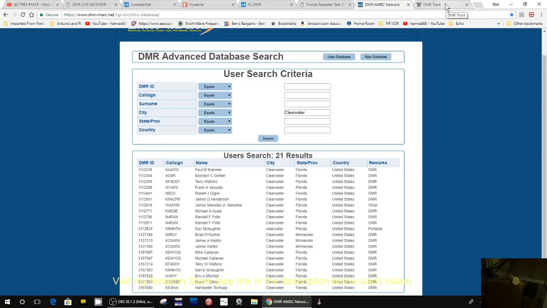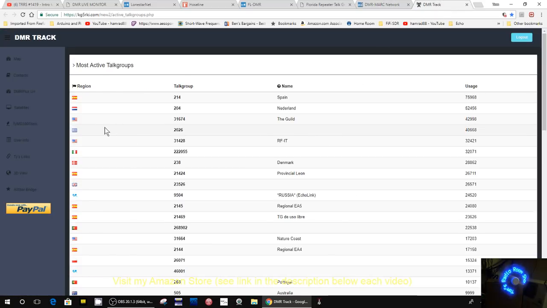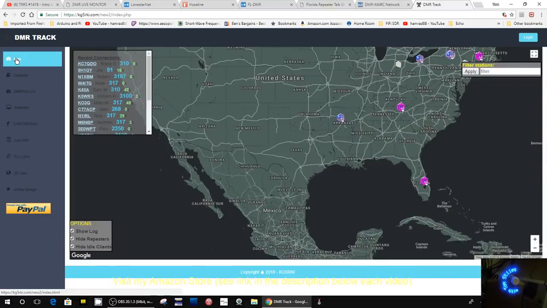All right, and the last one I have, which is one of the more interesting ones, but he's still working on this software, so it's still got a few bugs, is DMR Track. And again, this is kind of another listing of activity on DMR. The thing that I was really looking forward to using is the map. Oh, it's working now. I couldn't get it to work three or four days ago, and I sent him an email, and he says, I'm trying to get it working. It's working. All right, I love it. I'm glad that you responded so quickly. So here's a map of DMR activity, and it's being updated. So this is pretty cool now that he's got this working.